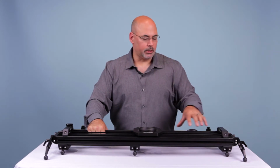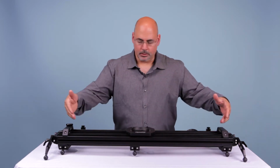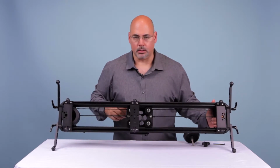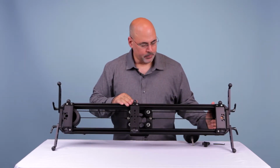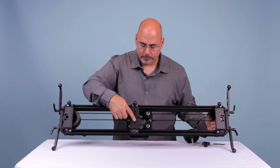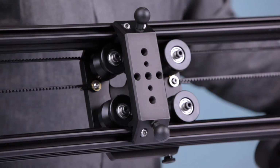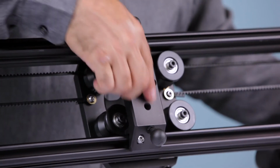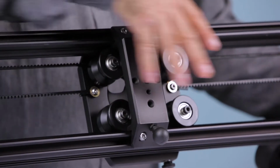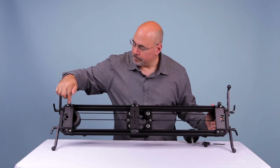One of the neat things about having these adjustable and potentially interchangeable mount blocks on this is that we can actually add more depending on what your needs are. So one of the really cool things here is that we have this block which has 3/8 and 1/4-20 threads in it. If you were to mess up one of these threads, for one thing, it's going through 1/2 inch of anodized aluminum, so it's actually a hardened surface. If you were to mess that up, no big deal. You could remove these bolts and quickly attach a new one and slide it anywhere you want, by the way. It doesn't have to be in the middle. It can be anywhere along here if you have some asymmetric setup.